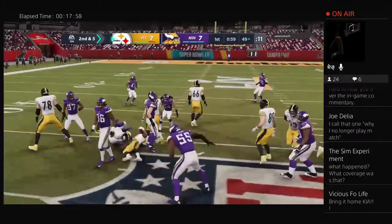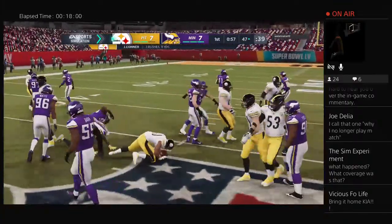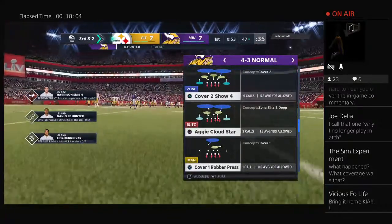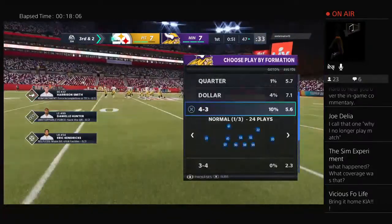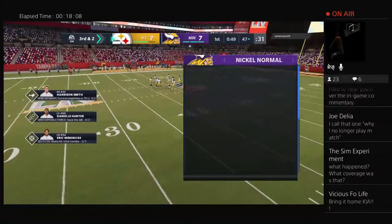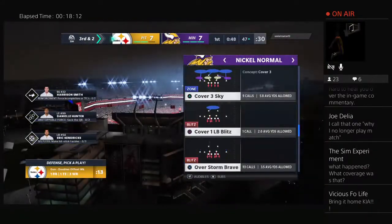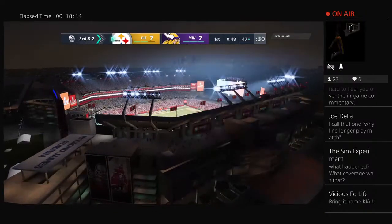Roethlisberger will hand to Connor. Wow, where'd Hunter come from? He got there from the backside. That's insane. Minimal gain as we tick down inside of a minute remaining in the opening quarter. They didn't get a whole lot out of that one, but I think you got to continue to try and run and try and keep the defense honest. You mean or also just sit back, dare you to throw it on every down? Yeah, you get your quarterback hit a lot that way, too.